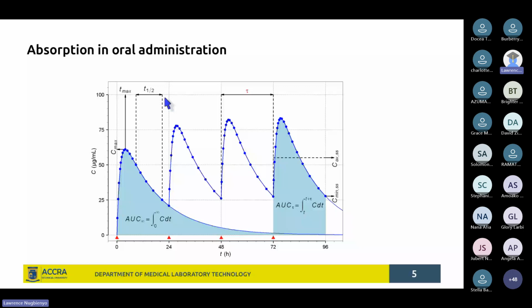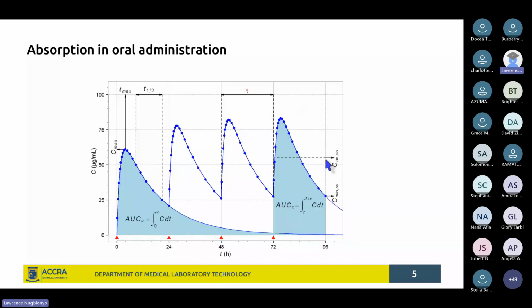Another thing too is that if you look at these repeated dosage curves, there is an average there. So you see there's an average which is in the middle. That is just to show the average of the therapeutic concentration of the drug, the concentration at which the drug will have a therapeutic effect.